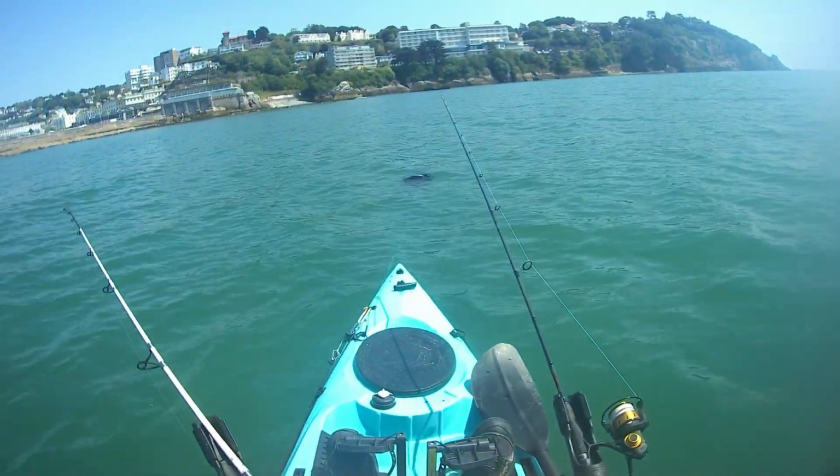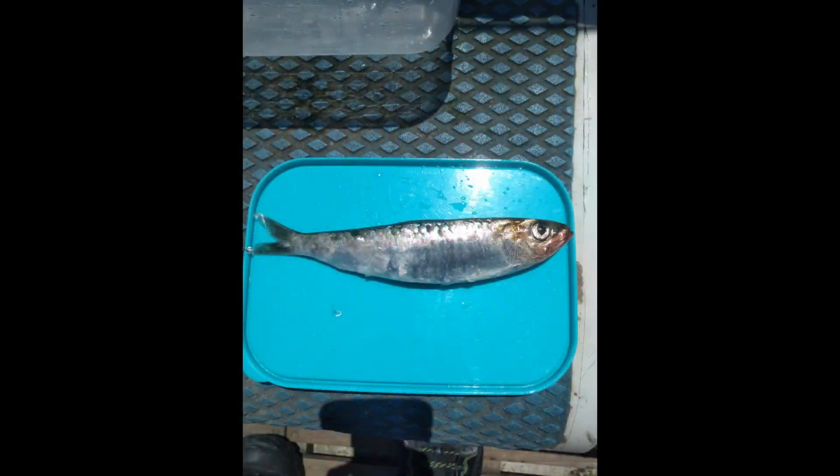End of the next drift I had a little bonus mackerel, and then shortly after that I decided it was time to knock it on the head. I only wanted a short session anyway, so it was good to see the Sabikis worked and I'm a happy bunny.